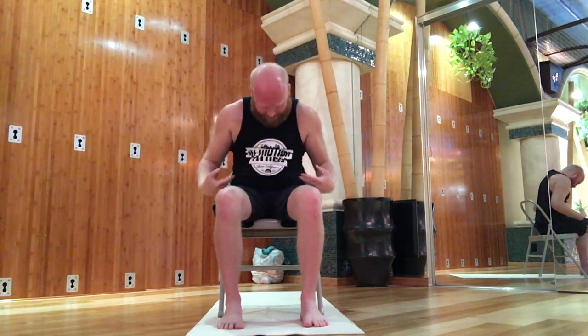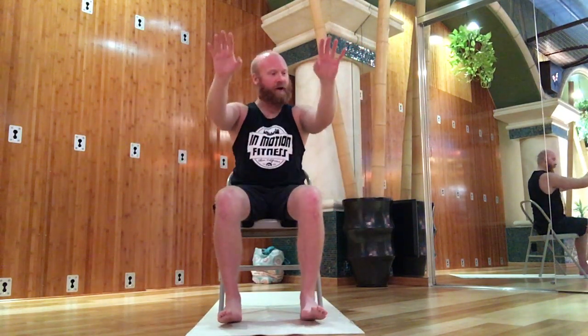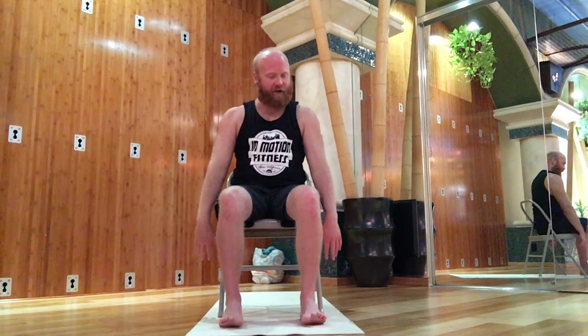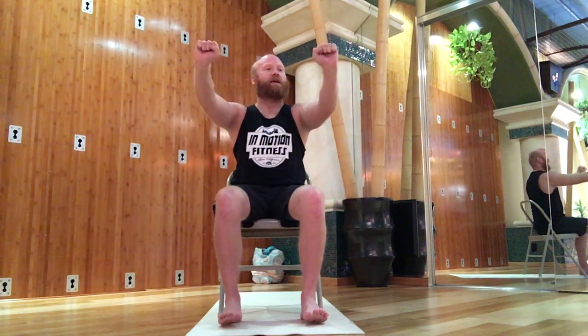And relax your hands down. Inhale, circle up to shoulder level. Exhale, break at your elbows first. Float your hands down, relax. Inhale, float up. Let's alternate between palms and fists.